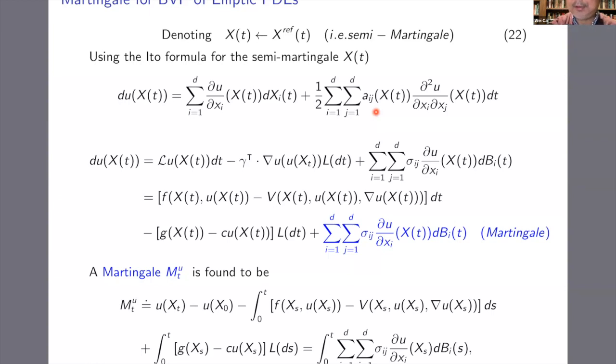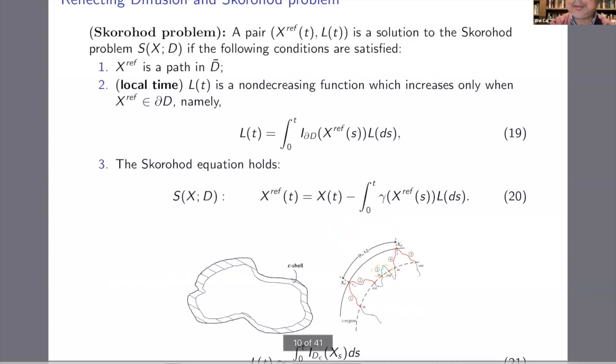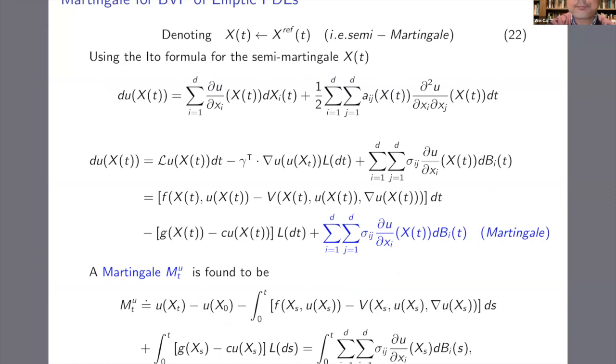So now, if we put in the dx, the SDE for the reflecting Brownian motion, this Skorokhod equation I mentioned before, here, if you take this one, then you can get this term. You get this term, and this second order term and the first order term from this dx will combine into this generator L, the differential operator. Okay, and this term comes from dx. There's a dBt here, so it comes here. Okay, so you have a partial u partial x here. So now this term actually is very important. This term actually is the Martingale, the blue term.